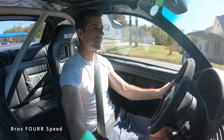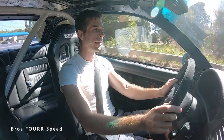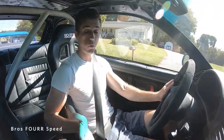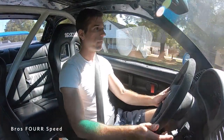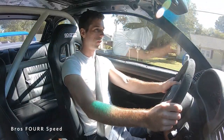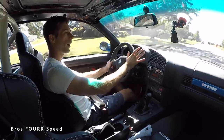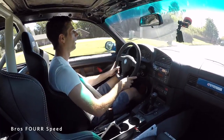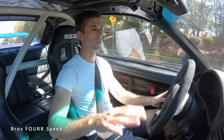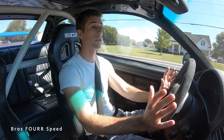Now behind the wheel of this M3, the first thing I want to talk about is how different the seating position and steering wheel is. I'm not sure if this is the same with every M3 — these aftermarket seats might be mounted slightly off, or maybe that's just how the M3 is with the transmission and pedal placement. The pedals feel fine, it's just that the steering wheel is a little to the right. I've only put a few miles on it so far, and my perspective on older cars has always been that they just look cool but won't drive like a modern vehicle.